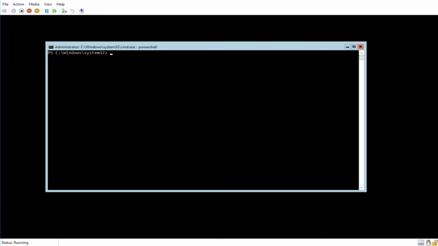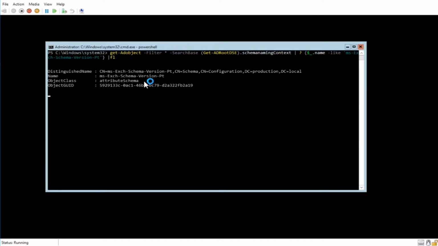So let's go ahead and do that. I'm on my production machine, and all I'm going to do is show you that I have extended the schema. So all I'm doing here is pulling the Exchange schema version attribute.